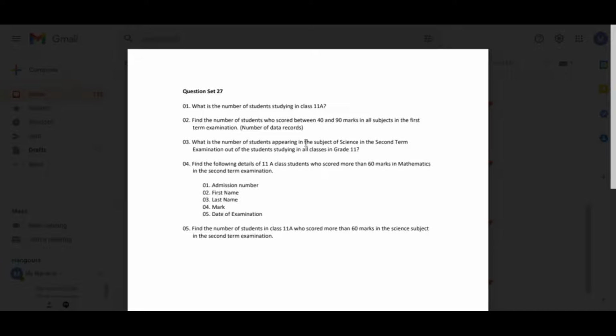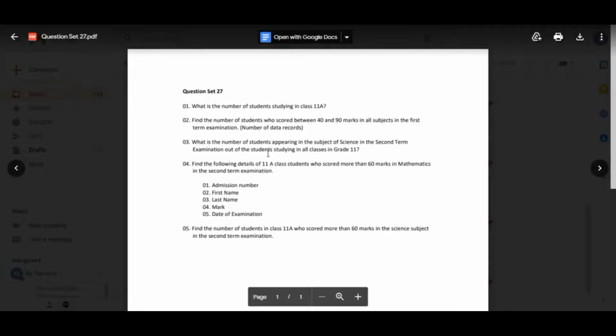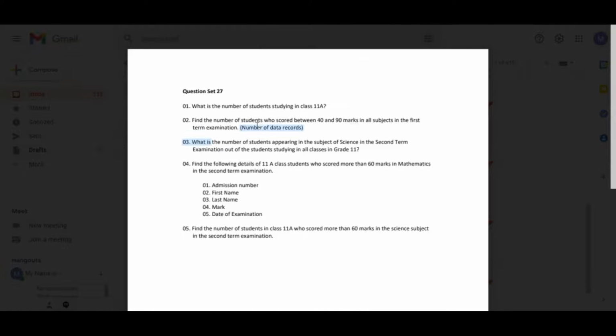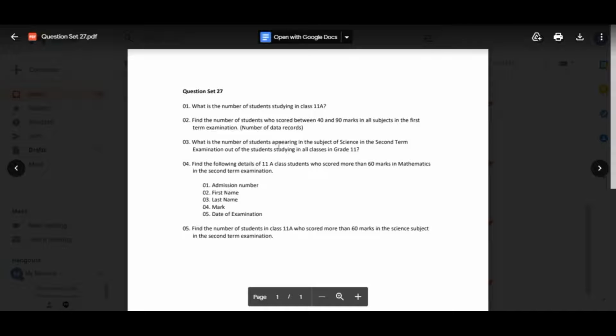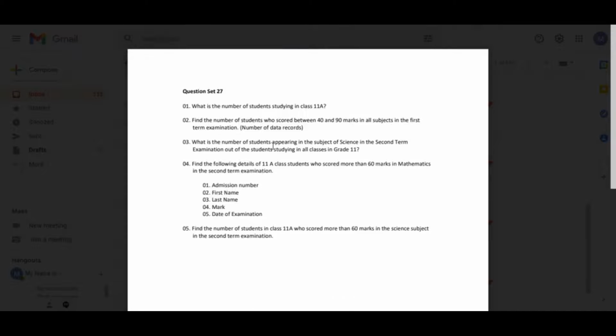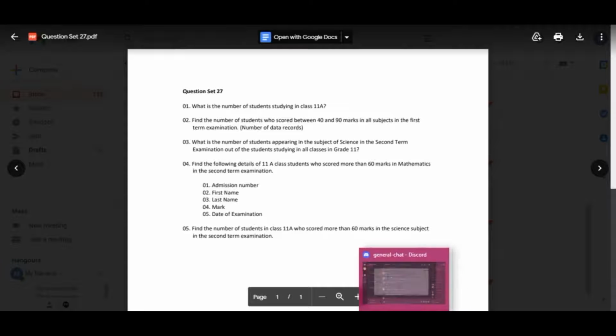Also they have mentioned the subject name, so we have to find it, and the second term, the term name. And after that, the number of students appearing in the subject. So we have to work on the student table. Okay, so let's go.